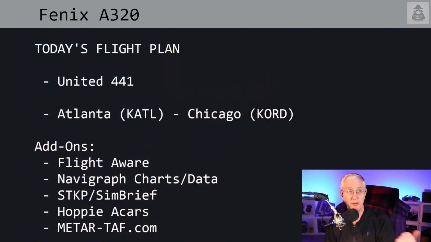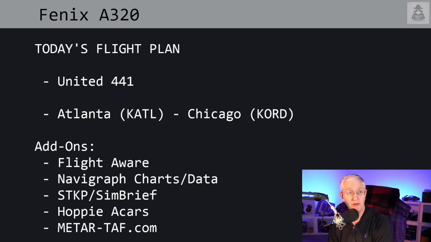videos. We've had this airplane now for a week or so, and it's probably time to start thinking about doing, here's what I've learned so far, and here's a great way for you to maybe think about getting your airplane from point A to point B. Let's take a look at the flight plan for today. We're going to fly a flight from Atlanta to Chicago.